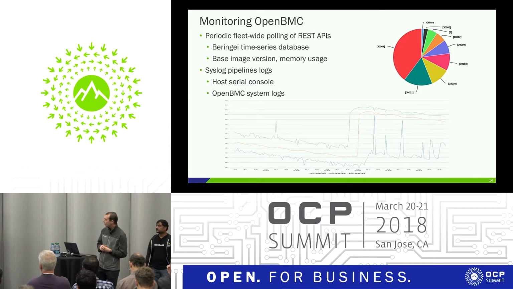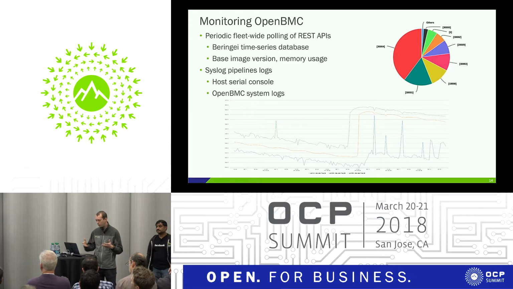So for monitoring, there are two categories that I would put the data into. We have numeric counters and we have strings. For the counters, the floats or integers, we have a REST API. It's implemented in Python, a little bit more monolithic than the github.com/openbmc one, and it exports these numbers, and it has strings too, but specifically for the number part, we have been able to periodically pull the whole fleet and put those data points into a time series database.